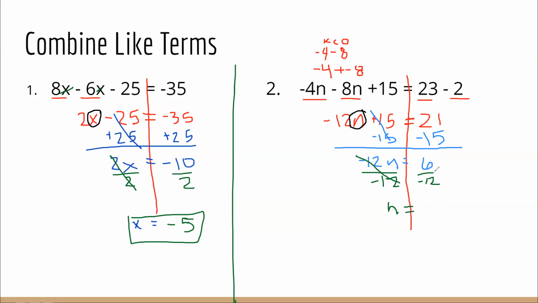Over here, I can't do anything to that fraction to make it into a whole number, but I can simplify it. I can divide both of those by 6, and I get negative 1/2. And so I know that n equals negative 1/2. Again, for time's sake, I'm not going to plug it in, but you can always substitute that number in and you should get what simplifies to 21 on both sides.